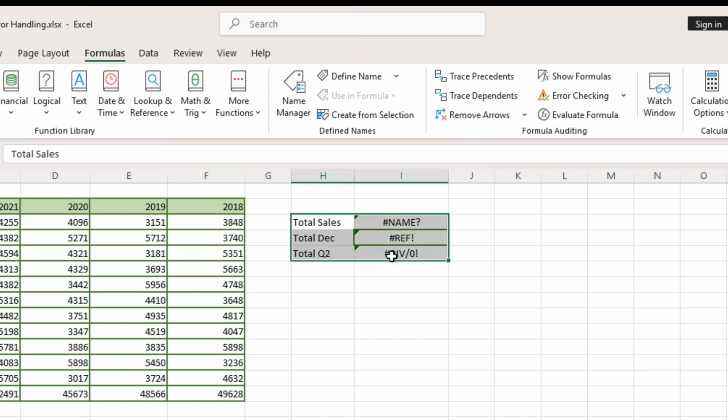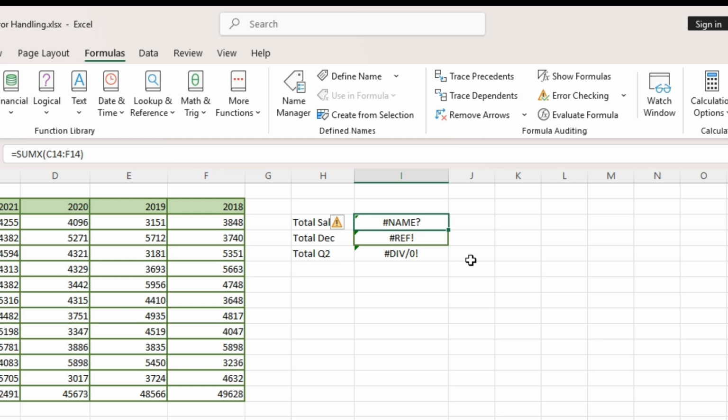So what other types of errors might we come across? We can see that I have 3 of them listed out in column I. Now the first one is a name error. And if you see a name error in any of your cells, it normally means that there's some kind of issue with your formula related to either the name of the formula or maybe something like the named range that you've used within your formula. Now, we haven't covered named ranges yet. We're going to cover those in the next section. So let's take this from the standpoint that we've got a problem with the name of our formula.